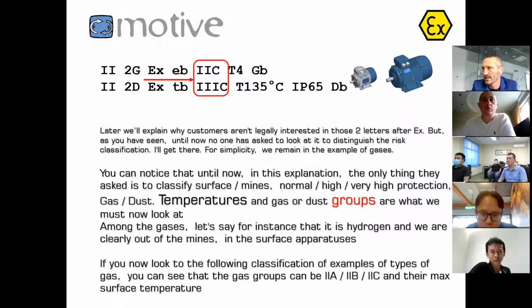For instance, a plastics dust which is auto-extinguishing is going to be classified for a lower risk than a plastics which propagates its flames. So they are classified by the norms in 3 kinds, A, B, and C. The C is the highest risk. So if a motor is classified for C risk, it means that it is also safe for B and for A. But if it is classified for B, it could not be installed in a place where there is a gas or a dust which is C risk, higher risk. If it was A, it was suitable only for A and not for B and C gases and dusts.